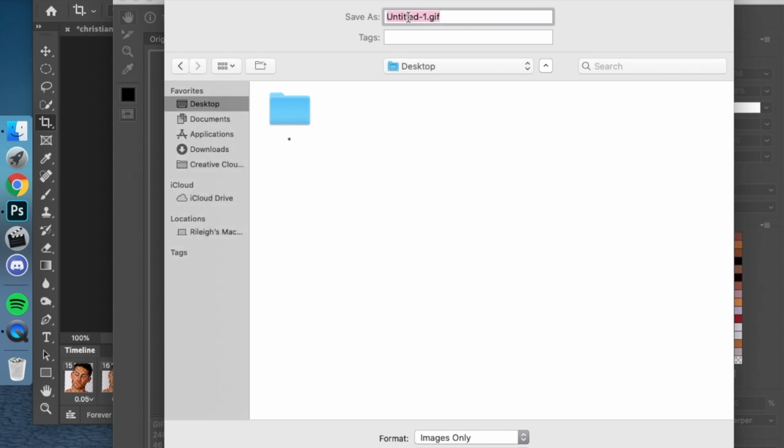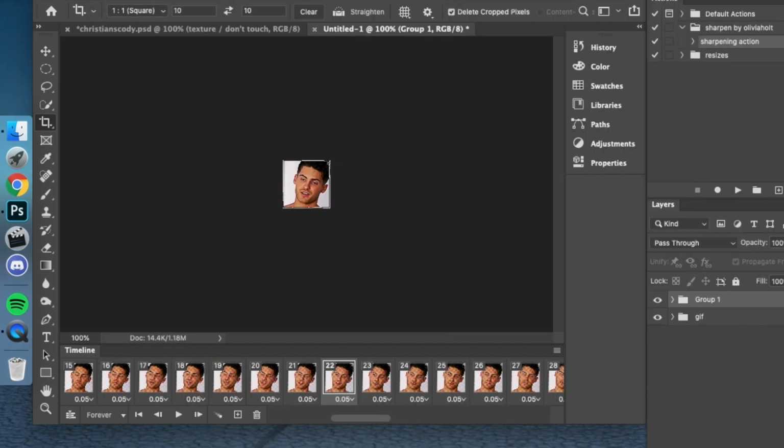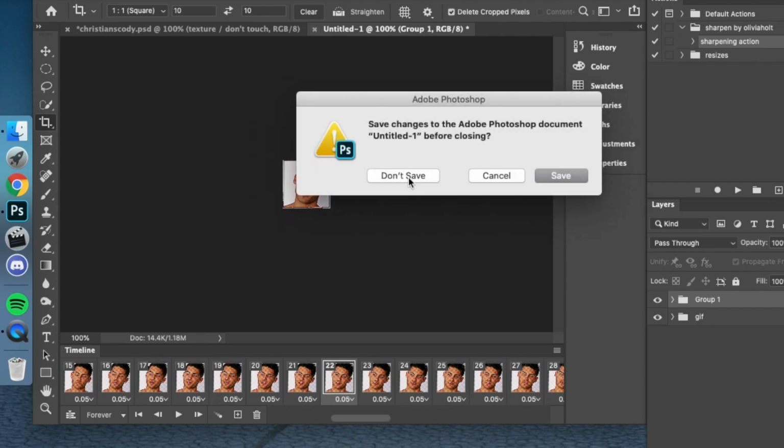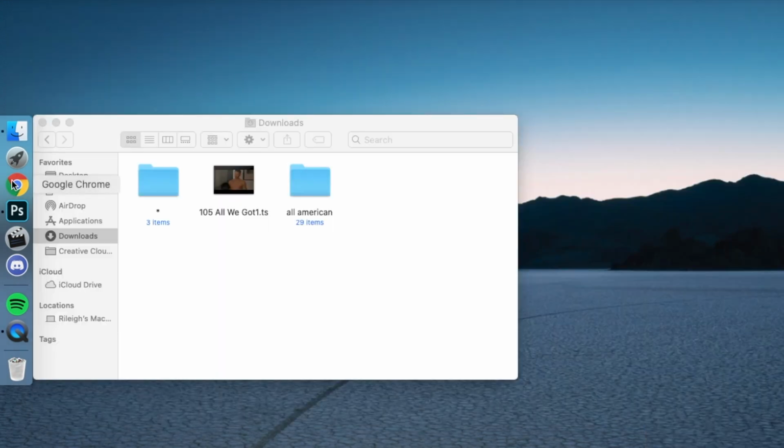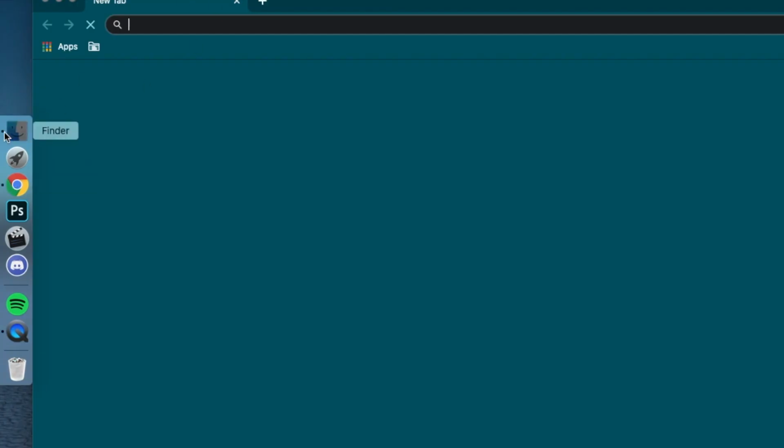It comes up with the numbered amount of GIFs. So I'm gonna save this, and if I were to upload another frame set, it would save it as untitled two, which is really good. I like this system. And so that way we don't need it anymore. Then I'm just gonna close this before it starts making my computer slow. And then I will show you. Let me open up Chrome. Please open up Chrome. Okay.